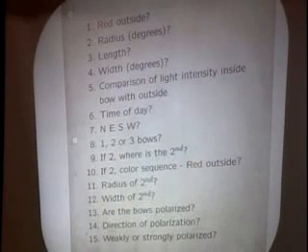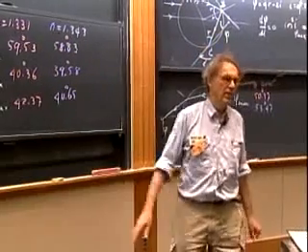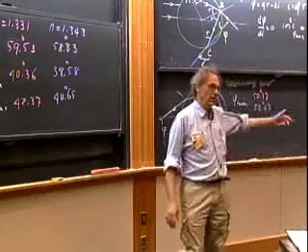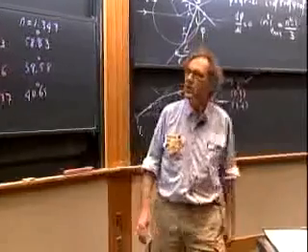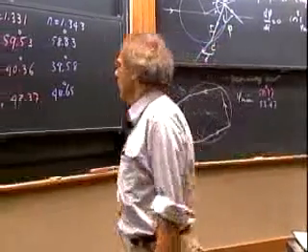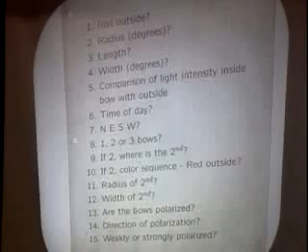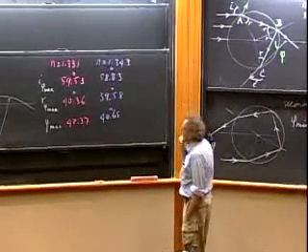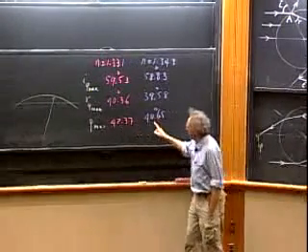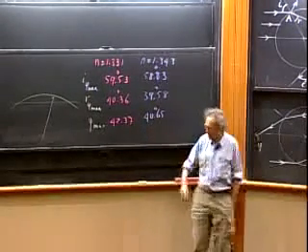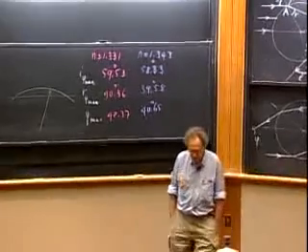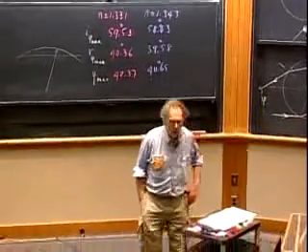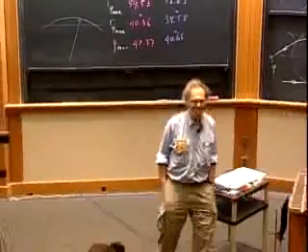And what is important is the elevation of the sun. The higher the elevation of the sun, the less rainbow you see. We just discussed that. And then the width of the bow. Ah, that's a good one. The width of the bow. You would think that the width of the bow is the difference between the two angles phi maximum. And that means that the width of the bow would then be 1.8 degrees.